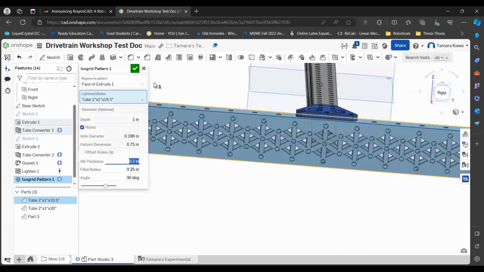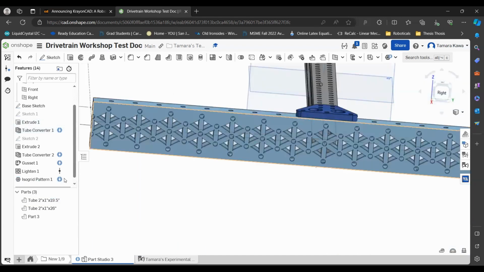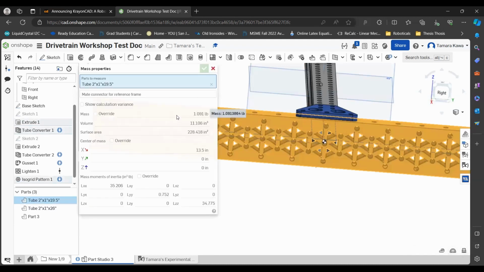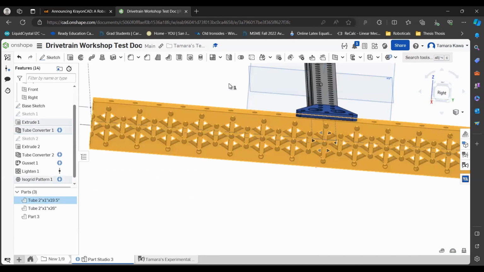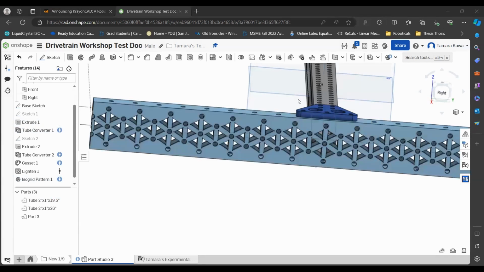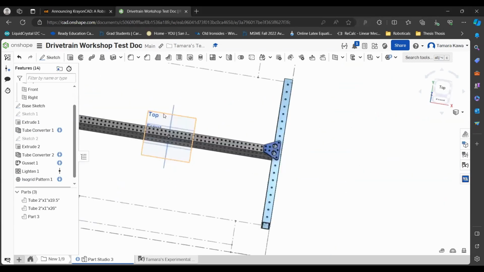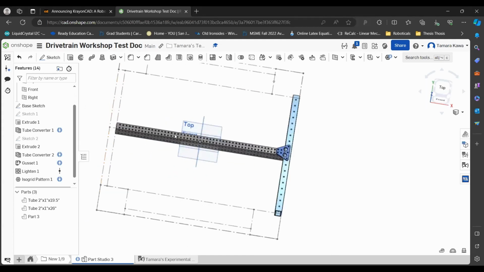But yeah, so something like this. And let's see what that does to the weight. Quite a bit lighter. So again, I'm not recommending that you do this or that you don't do this. It's just a nifty little feature I wanted to show you because you know me, I like nifty things. All right, so now we have a lot of our pieces. Let's figure out how to actually put these together into an assembly. So let's go ahead and create our assembly.